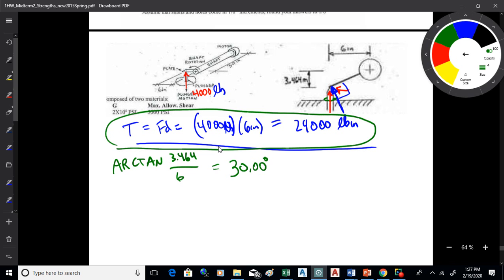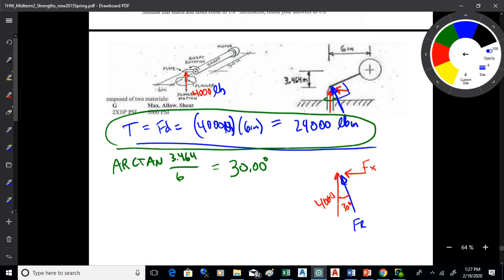Okay, so the deal with this one is you really got to watch your trig. The 4,000 is a vertical component of the force. So what you've got going on there is two components of the force. You've got 4,000, you've got the resultant force like that, and then you've got a second force doing this. And you know that's 30 in there.